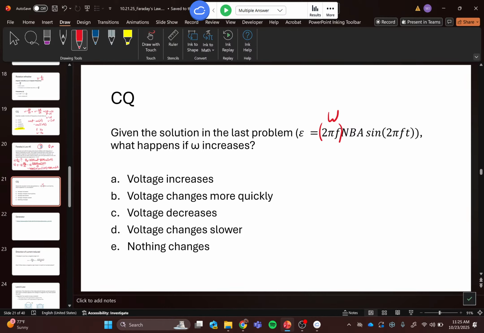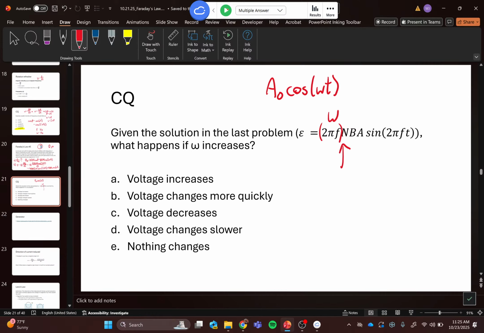Something I want to point out is this is the expression, let's just call it A naught cosine omega t. This is the expression for anything that oscillates. You all have seen this before. The term in front of cosine is the amplitude, the amplitude of that wave. This cosine makes a wave that goes up and down and up and down and up and down. The number in front of cosine is the amplitude.